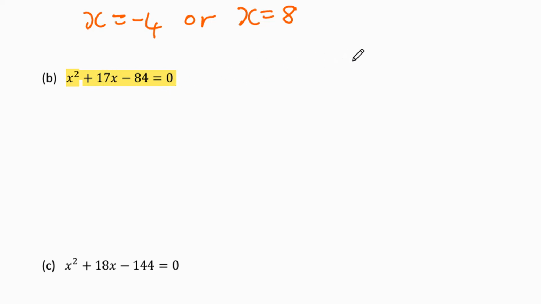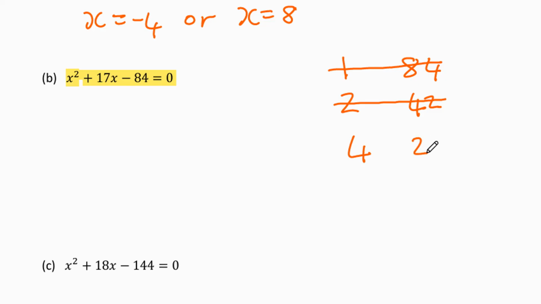So we know the factors of 84 will be 1 and 84, 2 and 42. So 1 and 84 won't ever give us 17, whether we add or subtract them. So we know this won't work. Neither will 2 and 42 give us 17, whether we add or subtract them. We also have 4 as factors of 84, 4 and 21. Now, 4 and 21 can give us 17 if the 21 is positive and the 4 is negative, because negative 4 plus 21 will give us positive 17.